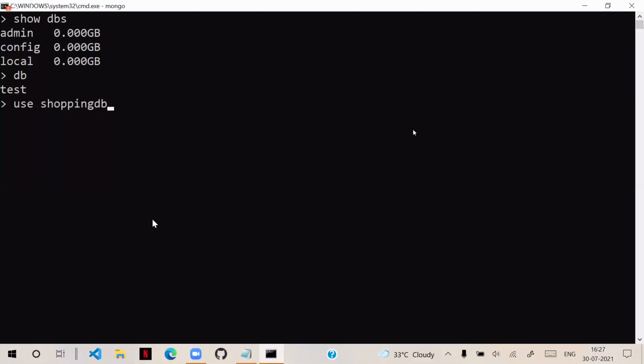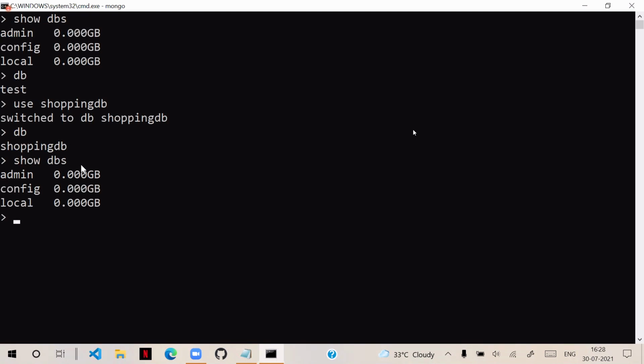And enter, automatically the database is created. That means it switched to the shoppingDB database. You type db and see, it will show the current database. But the database will not be in the list. Show dbs, it is not in the list.